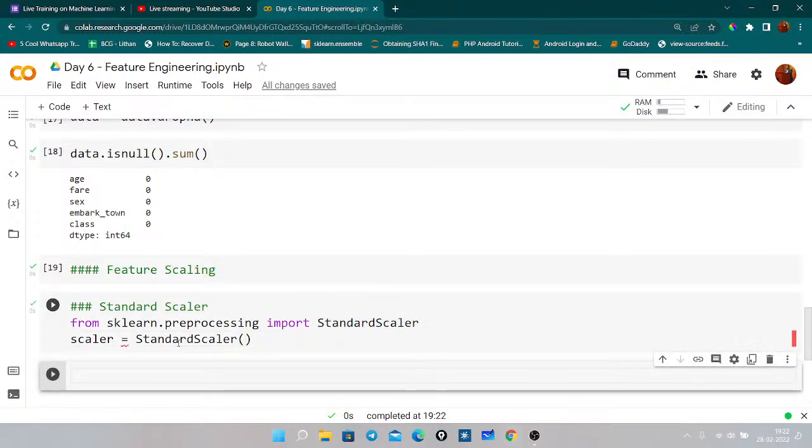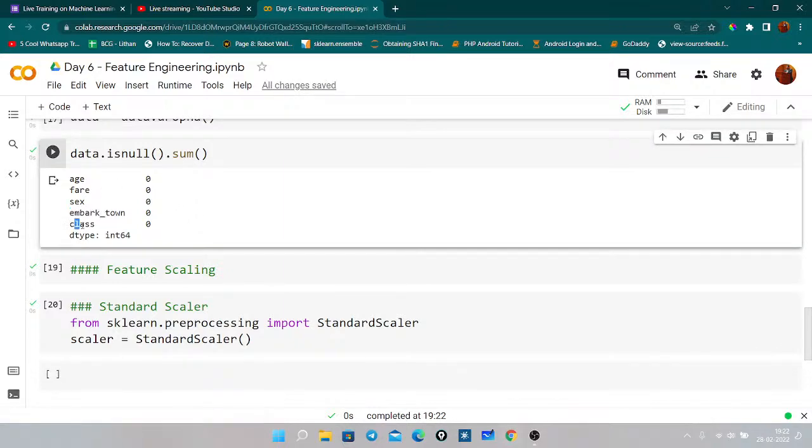So we imported the library. Now tell me, standard scalar can be applied to which column? Can we apply standard scalar to embark_town and class? And this sex also? These three columns? No, right? We have to apply the scaling to only age and fare, not anything else.